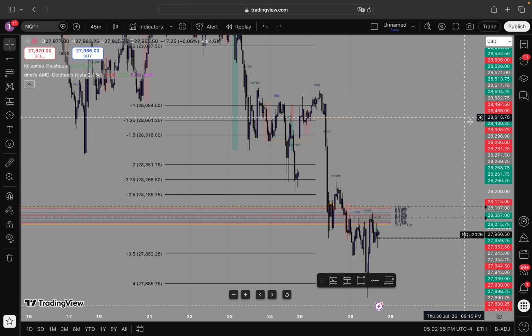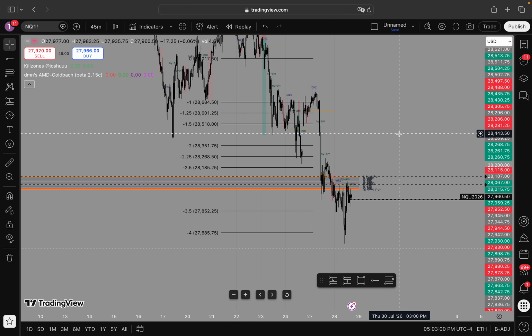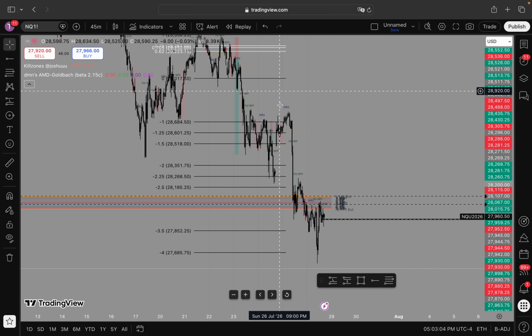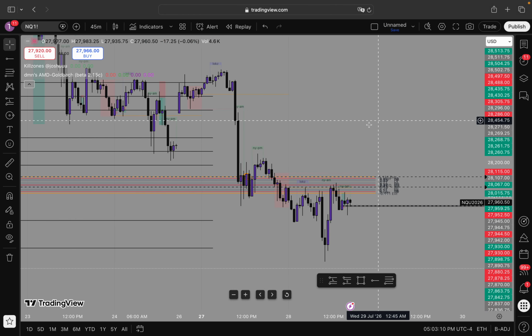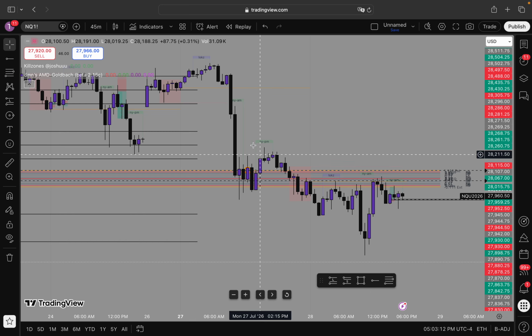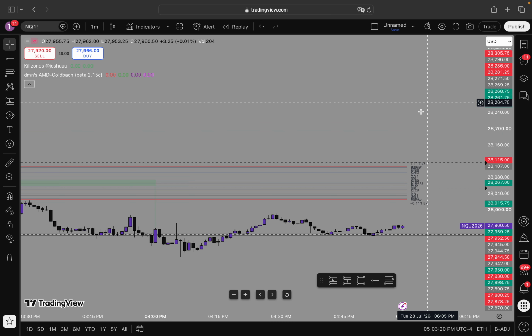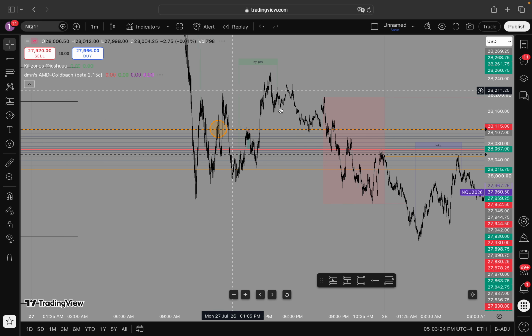Using my standard deviation, I mentioned in my other videos how I use it and how I get my overall. It helps with my bias and trends. I had a 3-hour manipulation leg up here, dragged it down, and currently at this time we were still pushing down lower to come down here. So overall I was bearish, and we were having these fair value gaps here. We've already touched into it there. I'm sure there was a couple other things, but I want to just go over the structure here to help you guys out.